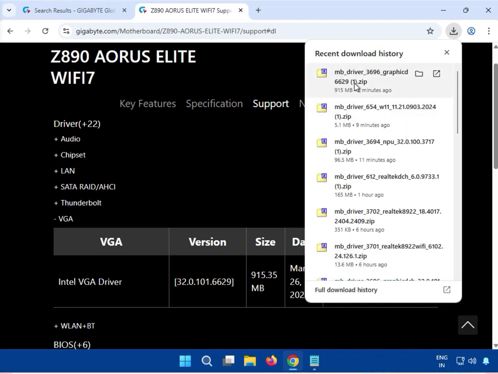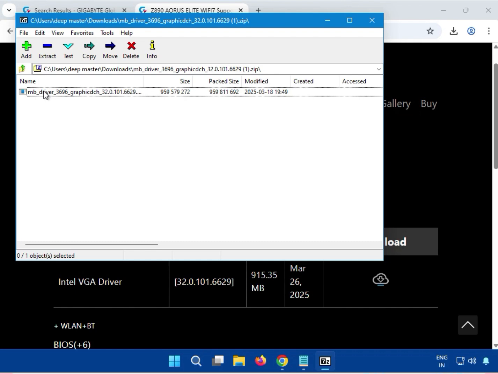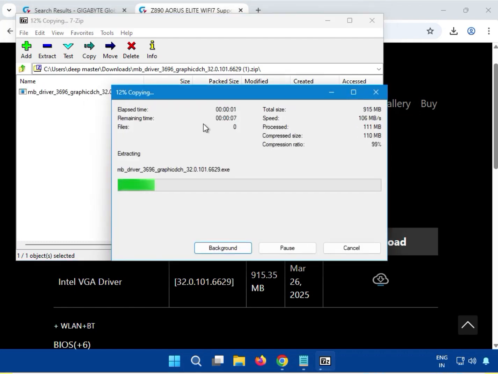So it is completed. Just single click the downloaded file and then double click it. Now this is extracting the data to your system.